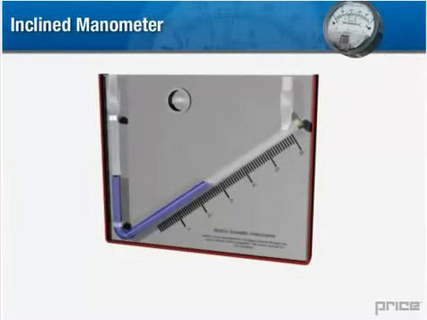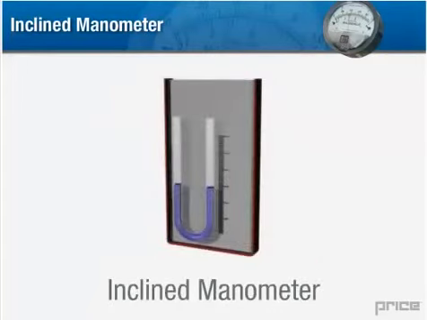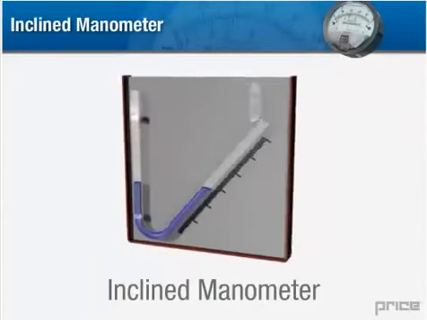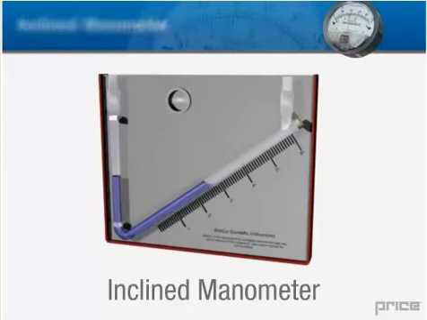To gain even more precision, we often make use of a slightly different type of manometer called the inclined manometer. It works more or less the same as the U-tube manometer, but one of the columns is placed at an angle, therefore making the scale easier to read. A water-filled inclined manometer is used to measure very low pressures in HVAC systems.